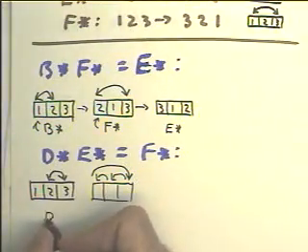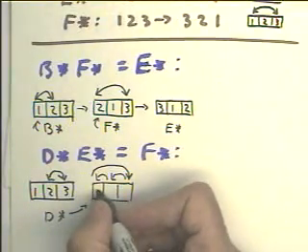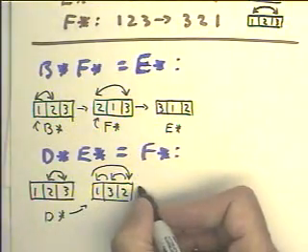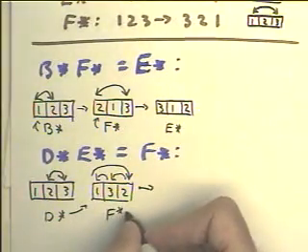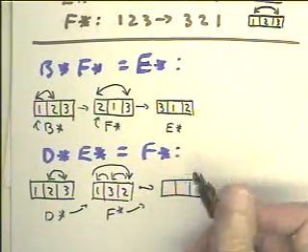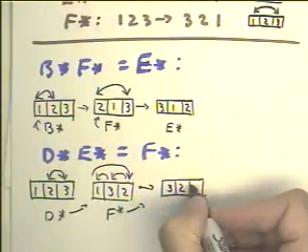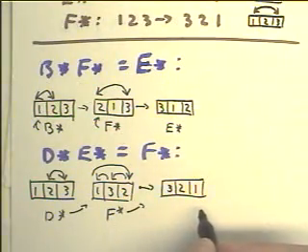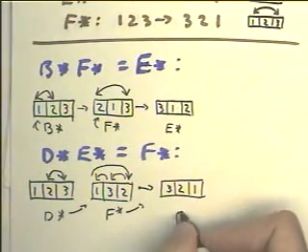Now if we start by doing D star to the 1, 2, 3, that gives us 1, 3, 2. And then if we do F star to that transformation, what's that give us? Well, we're going to switch the 2 over to the next position, the 3 will go over, and the 1 will go here. So we're going to end up with 3, 2, 1. And 3, 2, 1 is indeed what F star does.